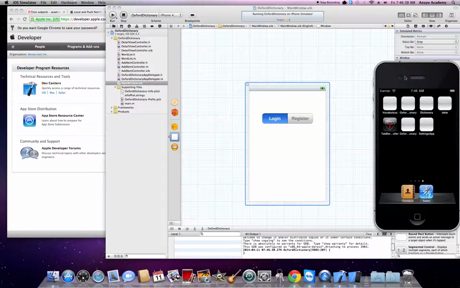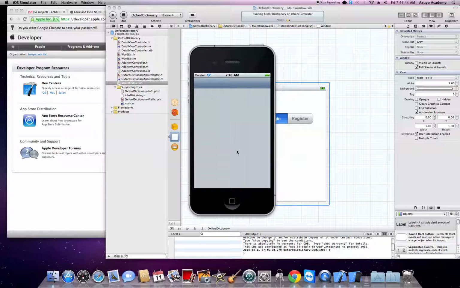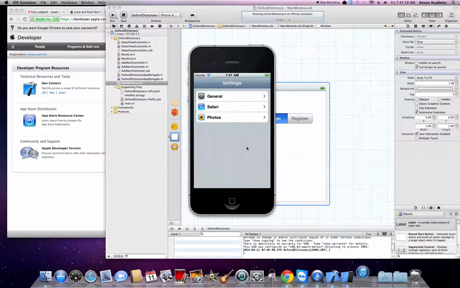Okay, so we'll go to the settings. I think in this version very few settings are there. Push notification settings are available only on the device, so I will show it on the device. In iOS we have more settings, correct? Is there a notification center in the settings? Not in the simulator, no. It won't be there in the simulator.